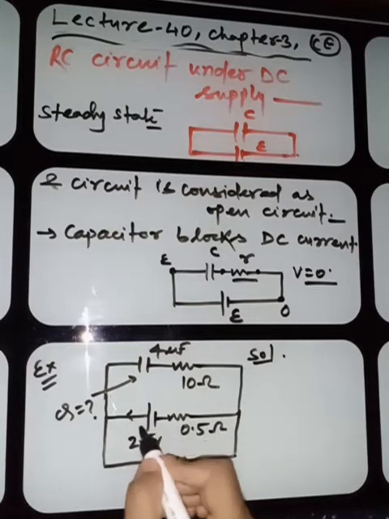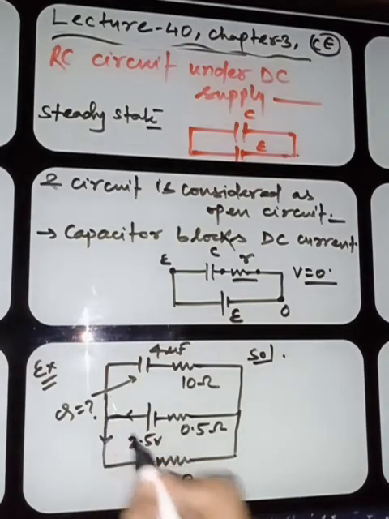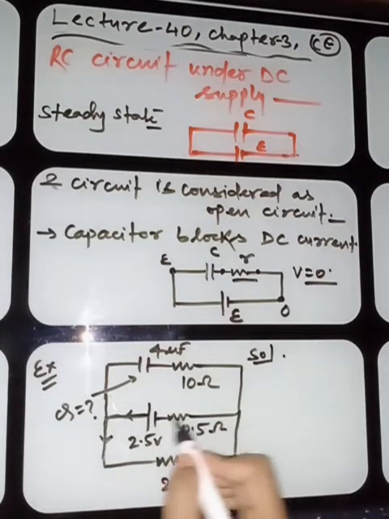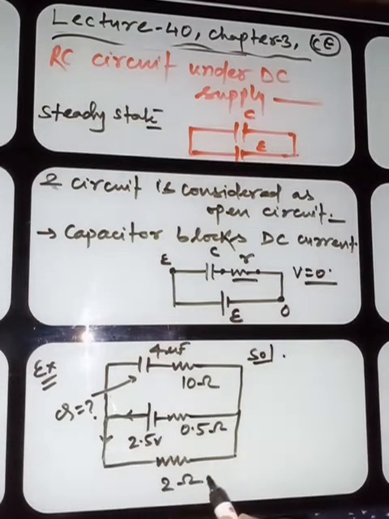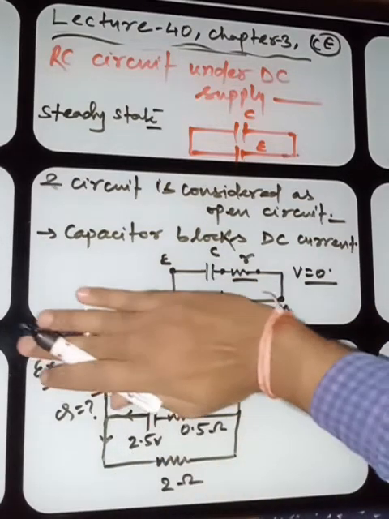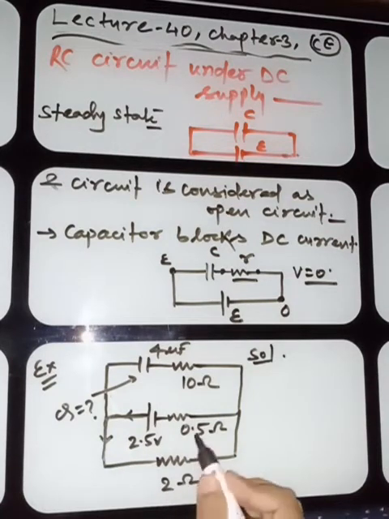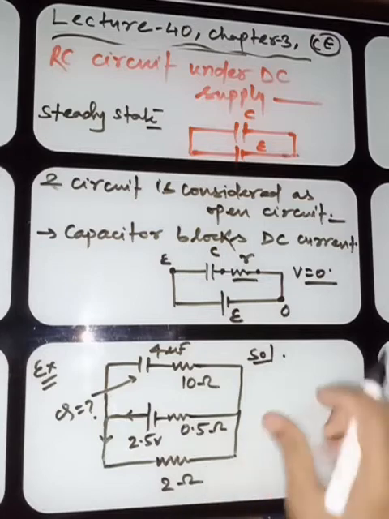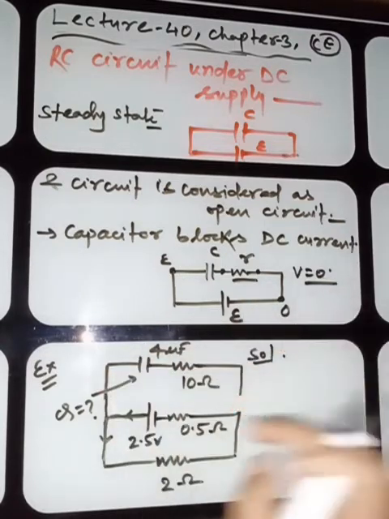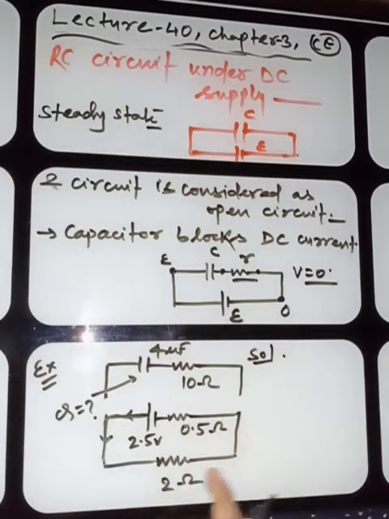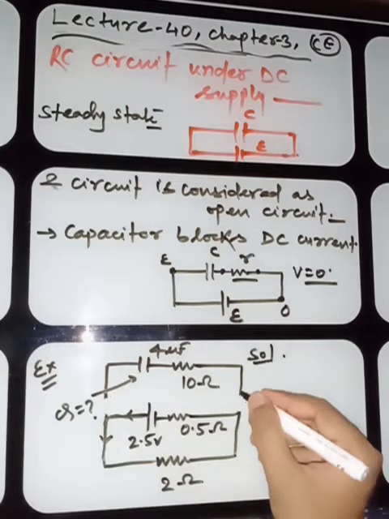So what will happen? The total current will flow from this branch, and in this total circuit you can now find the total current easily. What is the total resistance of this network? Here the two are connected in series. Now you don't have to see this one, remember. So the 2 and 0.5, these two are connected in series. You have to assume this is an open circuit, but it is connected.